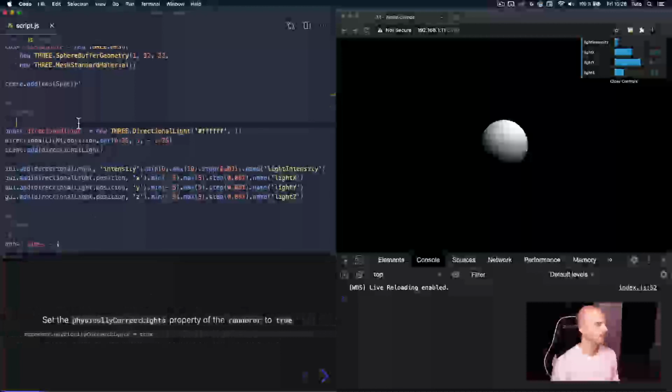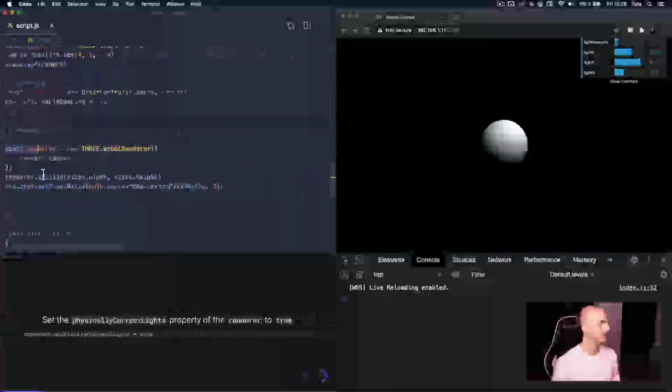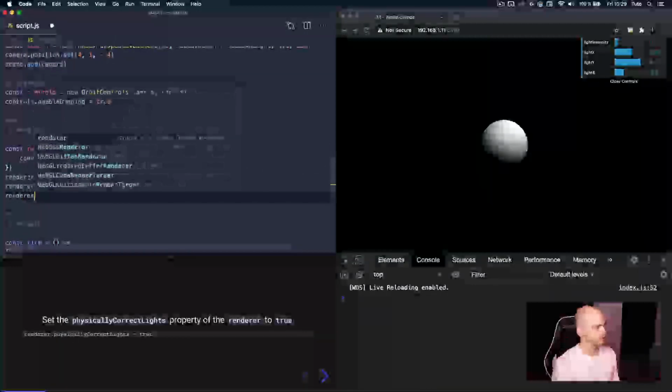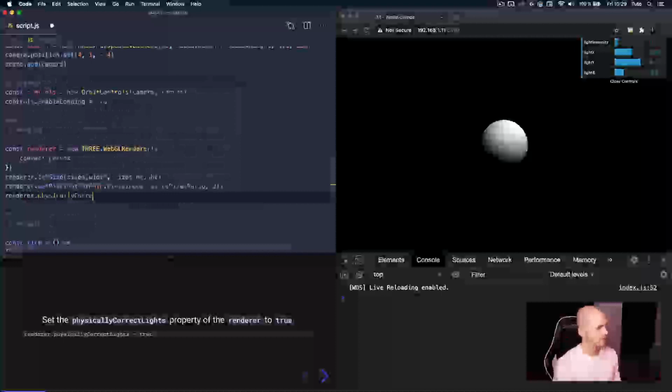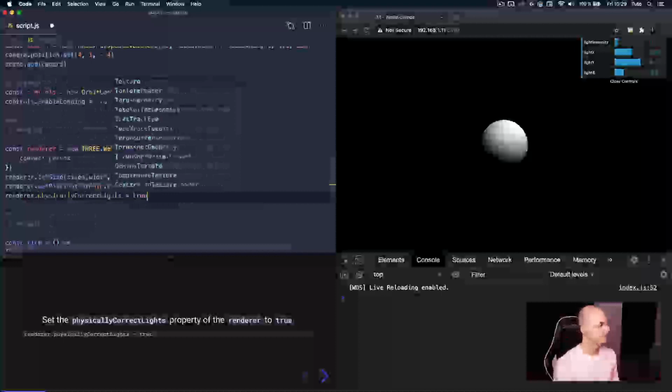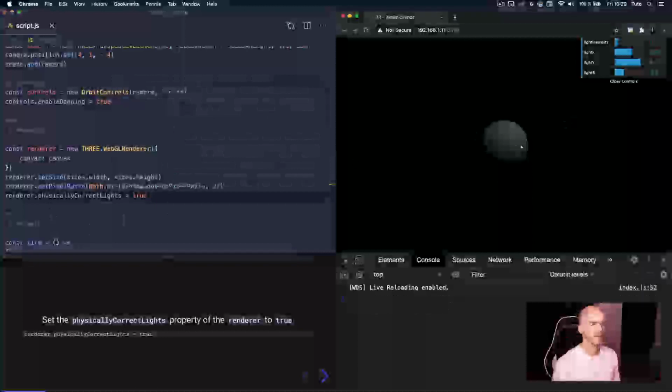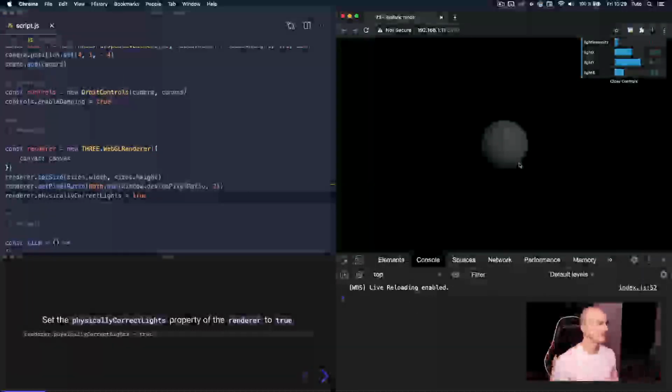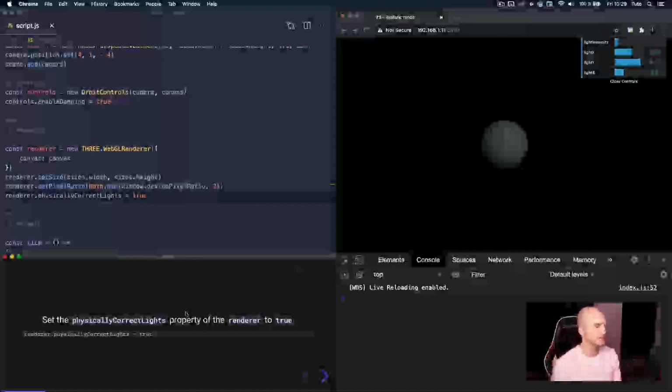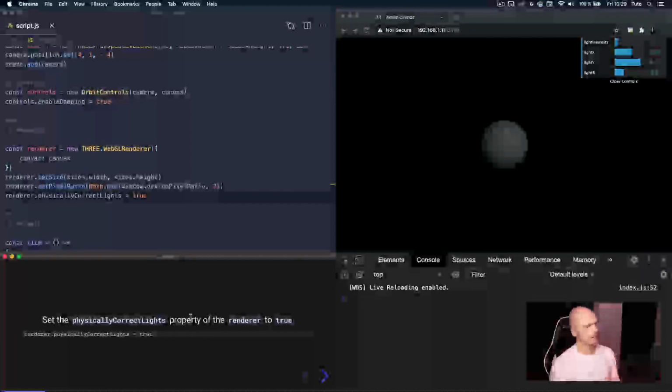To do that, you have to do it on the renderer. So where is my renderer? It's over there. So get down to the renderer and you can do renderer.physicallyCorrectLights equal true. Look at the difference. Yeah, as you can see, it's just not that intense. It's like the light has been dimmed. And if we had other lights, we would have gotten the same result. Like we can't see much of a light, but this is physically correct. So we are going to base the values on that.